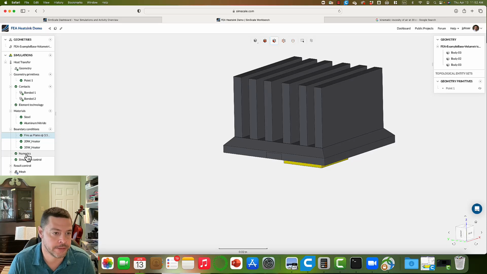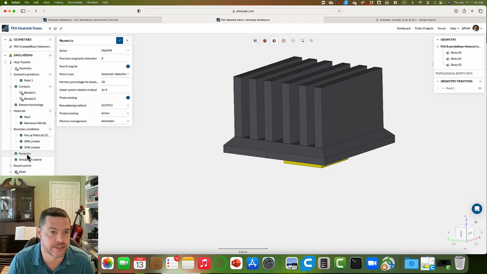So let's move on. The next tab that's down here, after we've taken care of our boundary conditions, is the numerics. In general, you probably don't want to mess with most of this stuff unless you have a gigantic simulation. By default, it uses a solver called the MUMPS solver. MUMPS is a direct solver, meaning that it's actually going to form a full matrix and then basically do the equivalent of Gauss elimination via a parallel solver to do that.